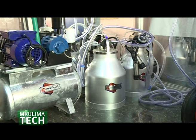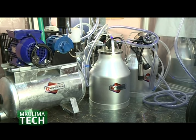The milking machine uses the latest technology. The ones we have use vacuum. They rely on atmospheric pressure. Pressure decreases with altitude. For example, the pressure in Mombasa is more than the pressure on top of Mount Kenya. Basically, as in your geography, it's just because of air levels. The more they pile, the more the pressure is. So if you take this machine to Mombasa, the pressure is different. If you take it to Mount Kenya, the pressure is different.